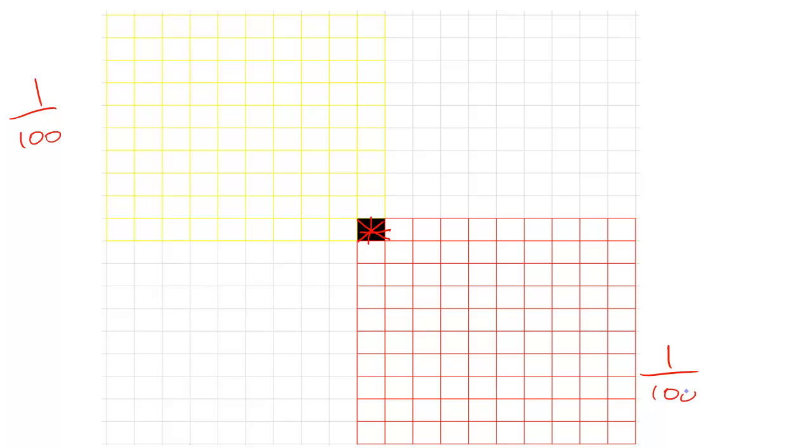But the fact that they're both selected together, this probability is actually going to be 1 over 100 times 1 over 100. So the probability is going to go down from 1% to 0.01%. So once again, if we want a specific one in both cases to be selected, the yellow selection and the red selection together being the specific one we're interested in, the probability will go way down. And now, let's look at lift.